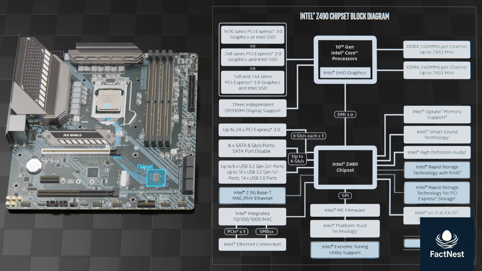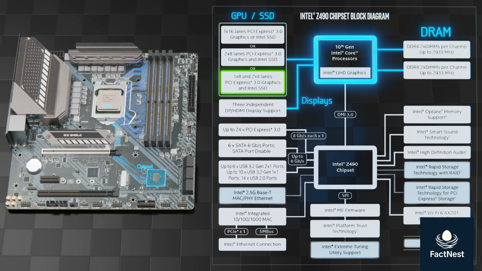Here's a diagram illustrating how the CPU and chipset are connected to everything else. As seen here, the CPU connects directly to the DRAM, one or two displays, the GPU, and perhaps a few SSDs plugged into the M2 slots. The chipset manages most everything else: data flowing through the Ethernet or Wi-Fi, data going to and from solid-state drives and hard drives plugged into the SATA ports, some of the PCIe slots, your keyboard and mouse, USB devices, and the audio sent to the speakers or from the microphone.